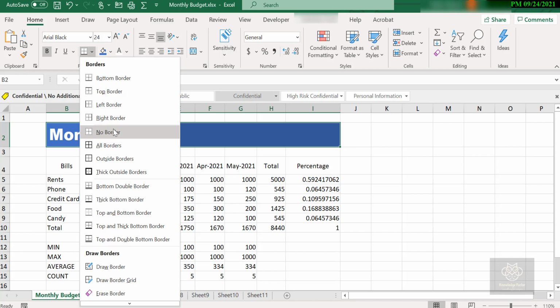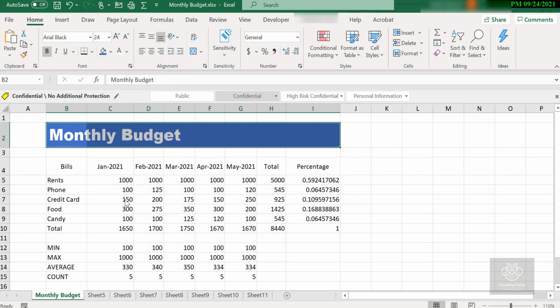Like I said, I just want to apply a bottom thick border here, so I'm going to grab the thick border, thick bottom border, right? And I'll click here. I'm going to click away now. I can't really see it, but I can click someplace else, and I now get the nice little border right there. Look at that.